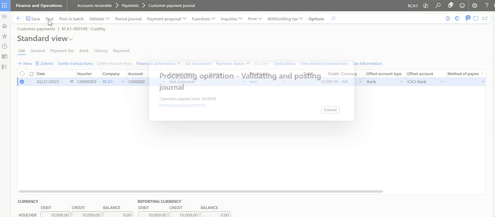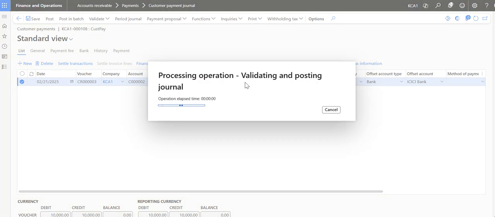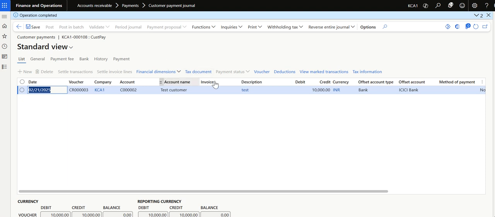Now let me post and show you the financial impact of this advance payment also. Yeah, so it is posted.